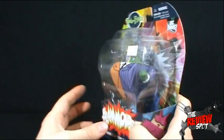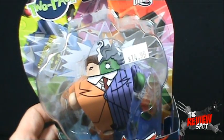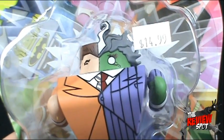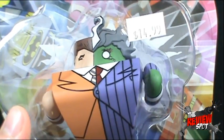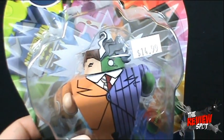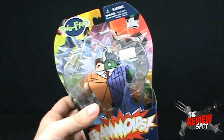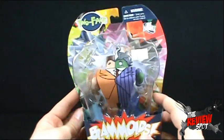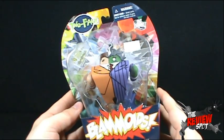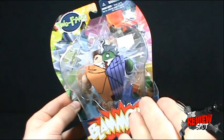And another question you're going to ask me is, Spot, how much did you pay for said Blammoid? Let's zoom the camera in until it materializes itself. $14.99. A little expensive? Absolutely. Unfortunately, because it's DC Direct and the fact that these tend to be collector's items in limited numbers, Blammoids are rather expensive. Now, that being said, what we're going to do is get this opened up and we will have ourselves a better look at the Blammoid Series 3 Two-Face. There's more on the way, guys. Don't go anywhere. Stay tuned.